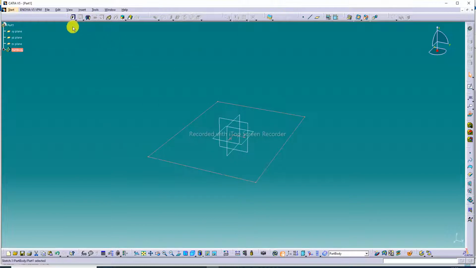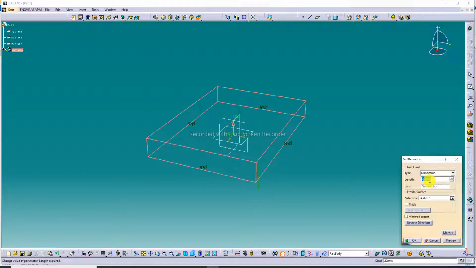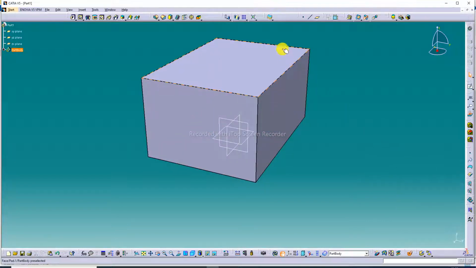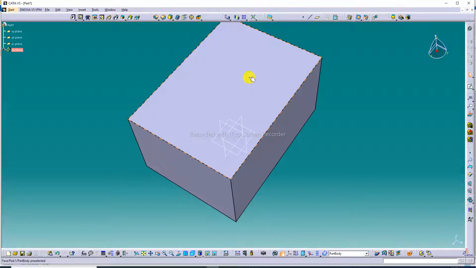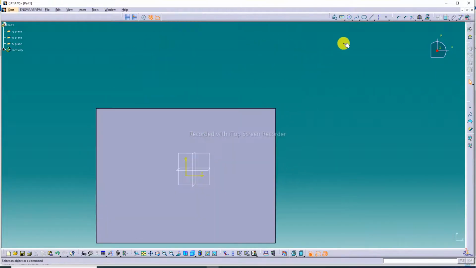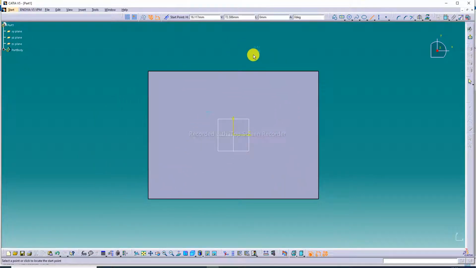Okay, the command is used, and then this is 80. Okay, and this face is selected here, and draw a line. Okay, this line is selected here.